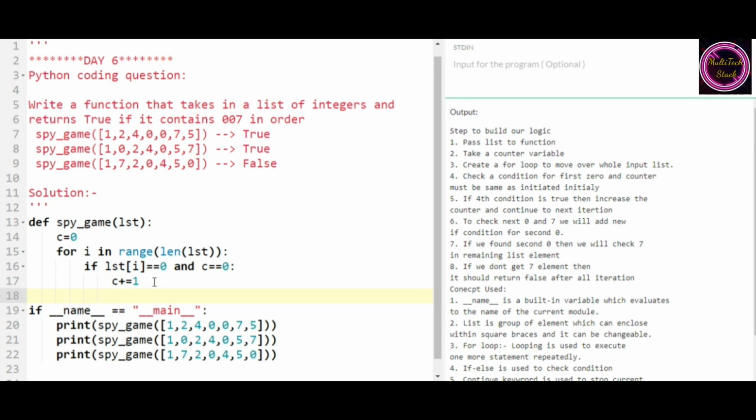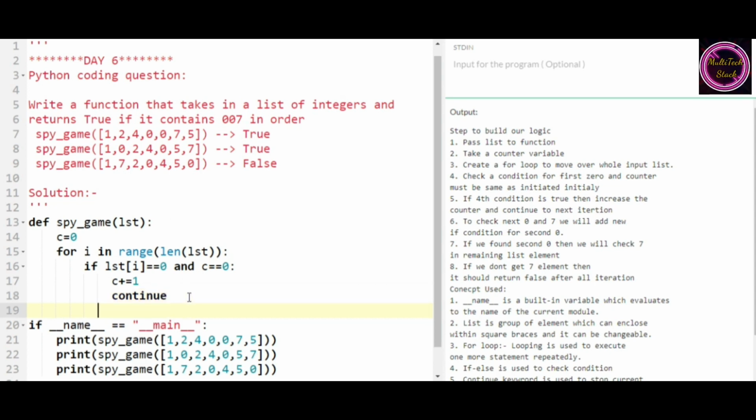And now we will use the continue keyword. What it will do is, if we get the first 0, then it will move to the next iteration. We will check the condition for the next iteration.